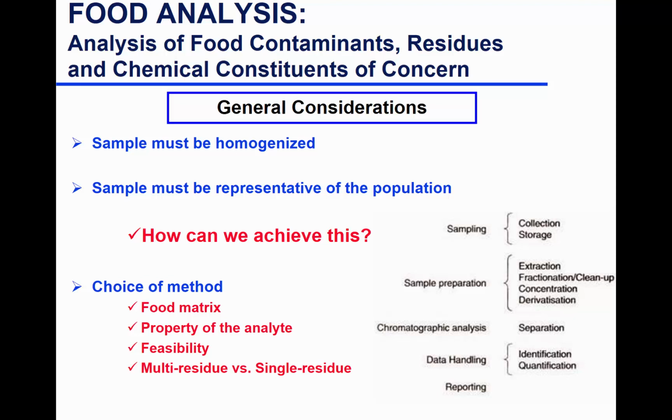Sample homogenization, pulling out samples, and sample preparation are more important for chemicals of concern than the actual method. Errors in homogenization, pulling out samples, or sample preparation will cost us more than errors in the actual analysis method. So more weight is put on the preparation and getting a sample.